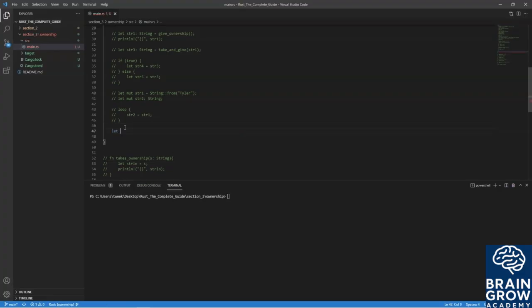So we'll start out by saying let s equal string from hello. And then we want to create a function called change string, and we want to take in a reference to a string, and then we want to take some string and push something onto it.